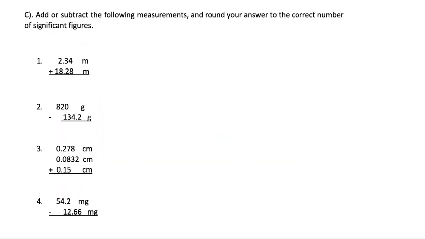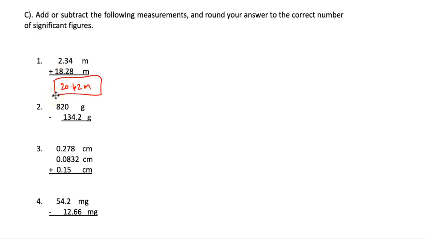Okay, for this one, we're doing addition and subtraction. The rule for addition and subtraction states that you must round your answer to have the same number of, excuse me, not significant figures, but place values. So usually it's going to be decimal places. One of them's a little goofy here, but that's okay. I add these two numbers on my calculator, and my calculator spits out 20.62 meters. 2 decimals, 2 decimals, 2 decimals. That's my answer.